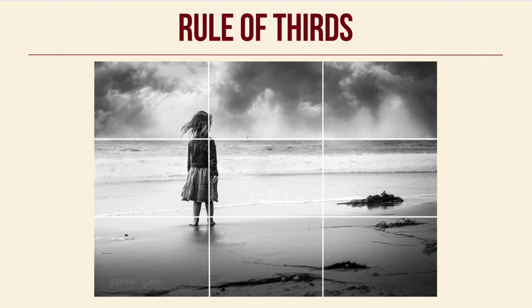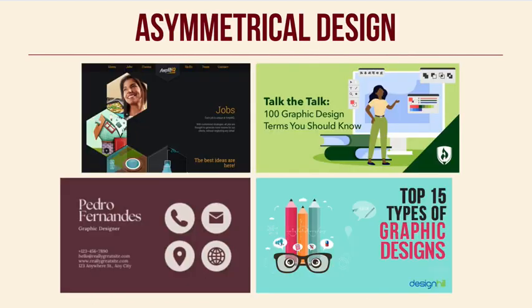So balance in design doesn't necessarily mean things are symmetrical. In fact, the first thing we're going to talk about is asymmetrical design. So although things are not smack dab in the middle, they're off center a little bit, we still have a very balanced design with images and words. This is a website, so we've got tabs up here. This is a graphic. We've got images and graphics, and then our words. So you can see things are not symmetrical, but they're still really balanced.